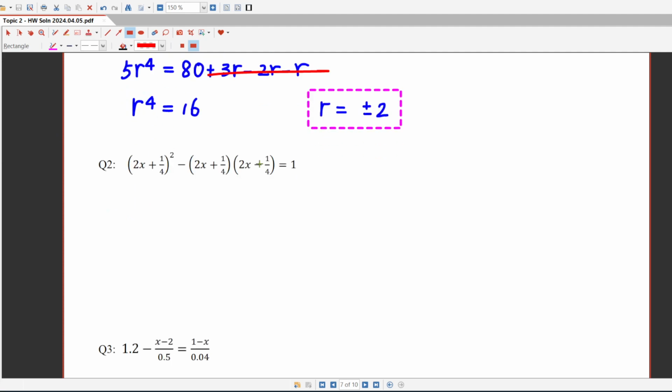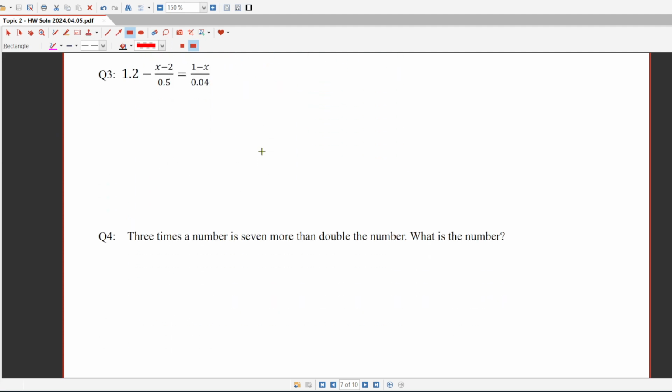No? Okay, then let's see the next one. Question number 3. Okay, once you have an equation like this, there are decimal numbers in the denominator position. Usually we don't like that, right? So one possible way to eliminate the decimal denominator is to multiply the least common multiple of these two numbers. And apparently we can simplify that by multiplying both sides using 100, right?